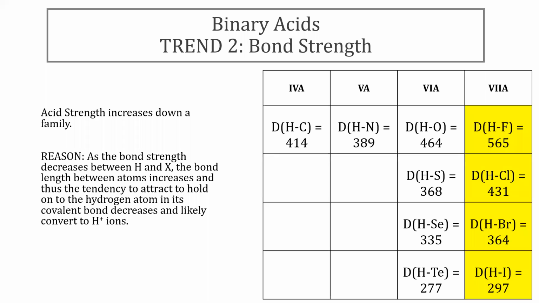Here we are looking at the acids in group 7A, and notice the amount of energy needed to break the chemical bond decreases from 565 kJ for HF to 297 kJ for HI, because the weaker the bond, the stronger the acid. Another way to look at this is the stabilization of the charge, because the larger the ion is, the more stabilized the ion is. Since I- has the largest ionic radius, it can stabilize the negative charge more than all others in this family.